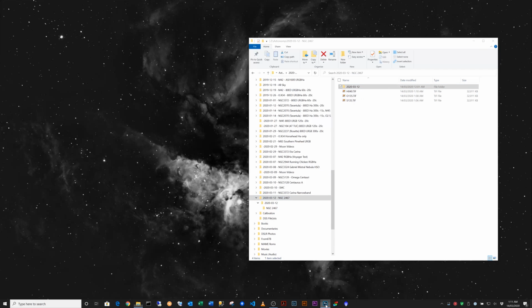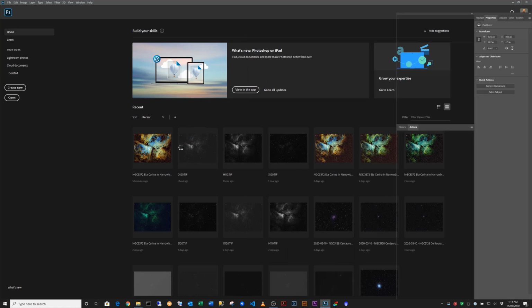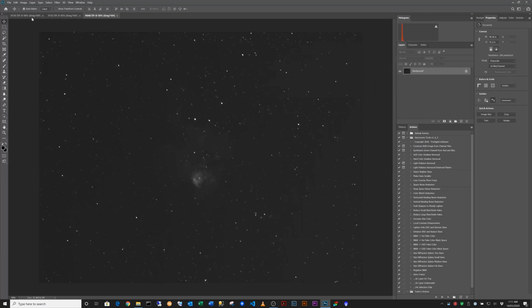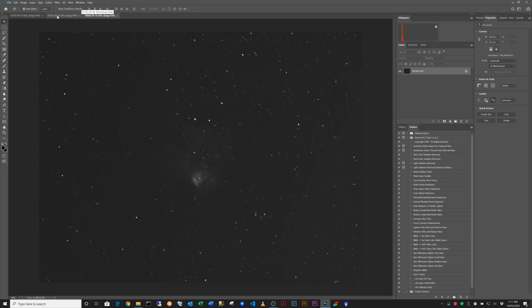So let's fire up Photoshop and drag these in. All right. So you can see, I'll order them kind of in the order that we will have RGB. So that's the first one. The second one, you can see these are way out, and we've got all of this edge when they've been aligned that we're going to have to crop out anyway, and our H as well.